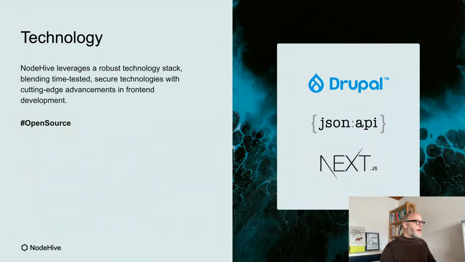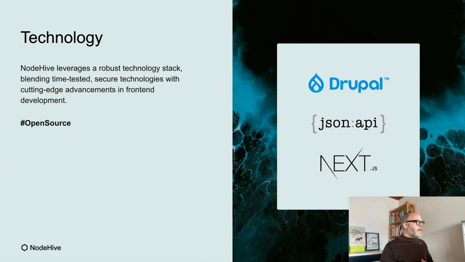The technology behind, I already said that we are using Drupal as a foundation. We use Drupal tools like the JSON API that comes out of the box, and our preferred solution for the front end is Next.js. This sounds a little bit technical, but it's very important if you decide to go to a specific direction with your technology stack that you use the best and the greatest of the technology.